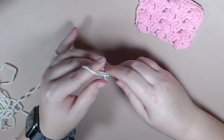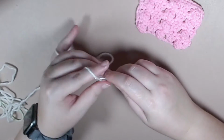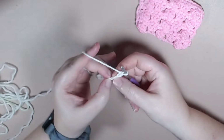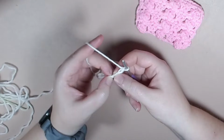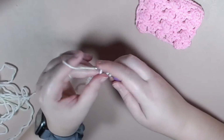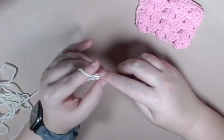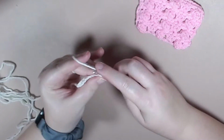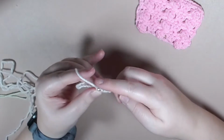Once you have all of your chains, you're going to start off by chaining 4. And in the 6th chain from the hook, you are going to work a 5 treble crochet cluster, which means that you'll be working 5 treble crochets into one stitch. So what you'll do is you'll yarn over, pull through 1, pull through 2, and you'll leave that last loop on your hook. And when you end up having 6 loops total on your hook, then you pull through all 6 loops. And that'll give you your 5 treble crochet cluster.